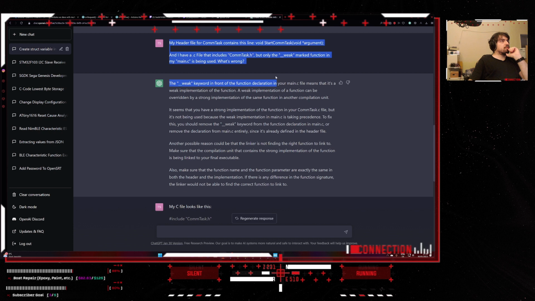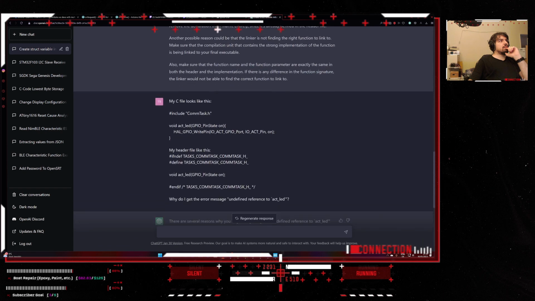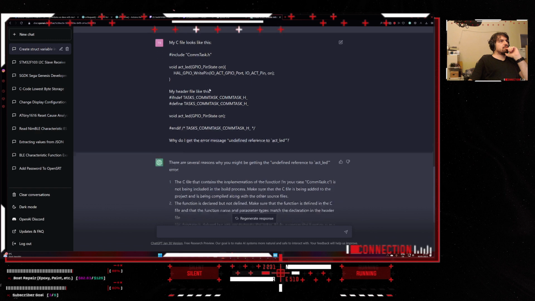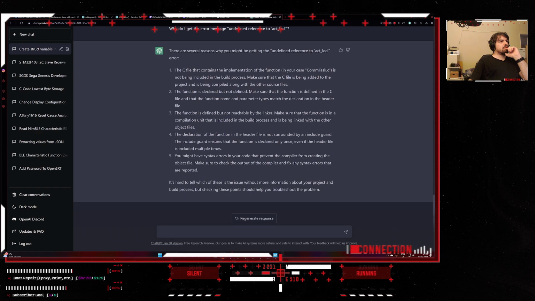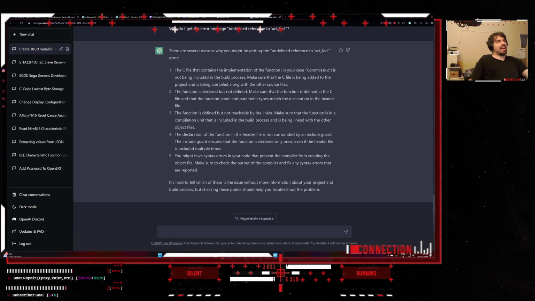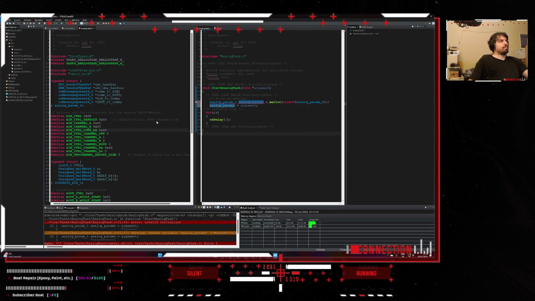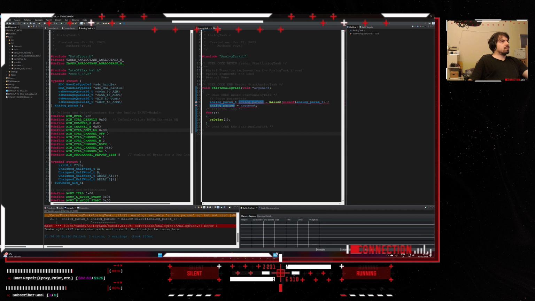Ah, hier genau. My header file contains this line. Nee. Wie war denn das noch? So ein Mist. So, wir kriegen immer noch einen Fehler hier.